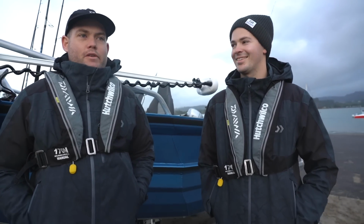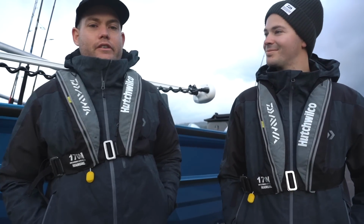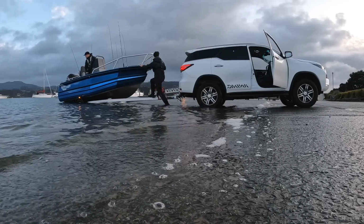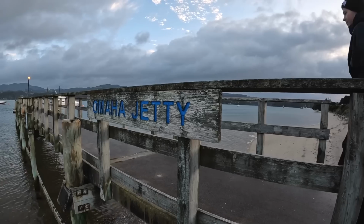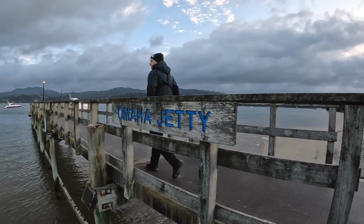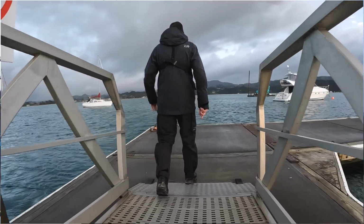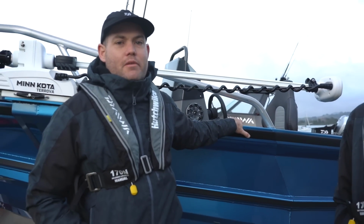We've got a couple of other boys on the trip as well. We've got Gary and we've got Josh, both part of the Daiwa crew. So really looking forward to giving the 1550 a burn. We've got the 1850 as our support boat, which the boys are going to be riding on. Like I said before, the weather's going to be less than ideal, but looking forward to a reasonably bumpy crossing to give the boat a bit of a test.